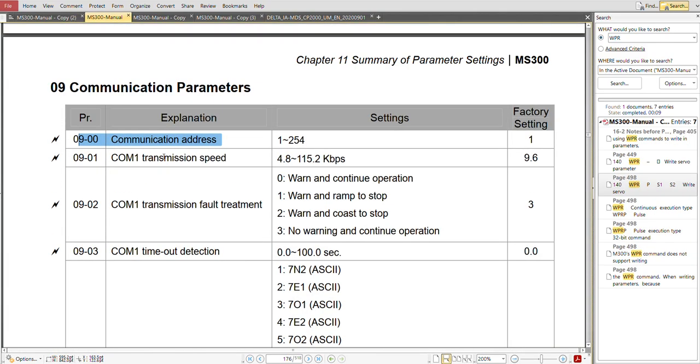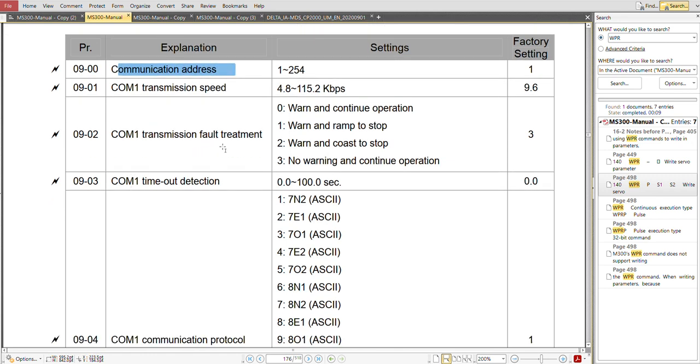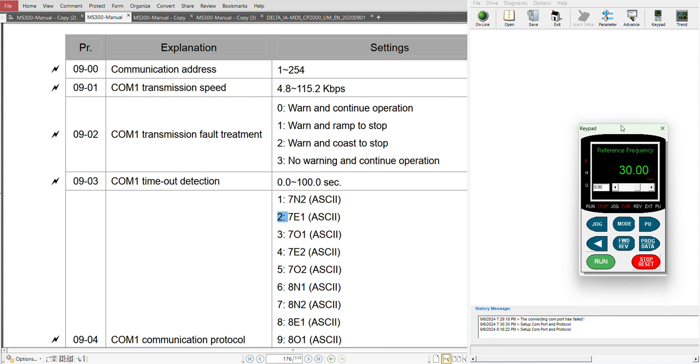Okay, the communication address and also the baud rate, transmission speed and protocol. I'm using these here, I can show you the parameter. Parameter 900.